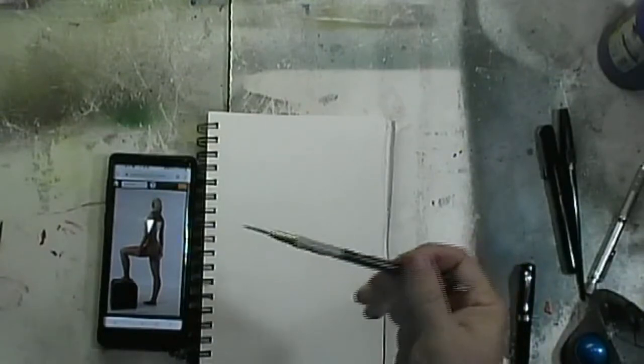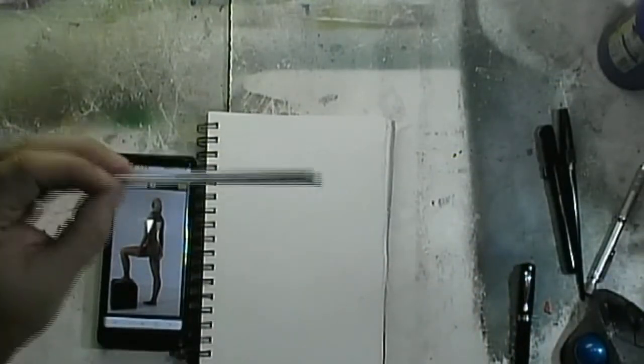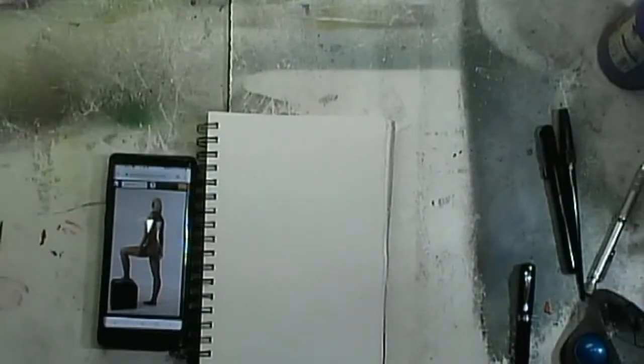I have a mechanical pencil with some 4B graphite in it, and we can use it. And then if the lead breaks, I have a refill. I have a bunch of refills. Or you could just use mine.